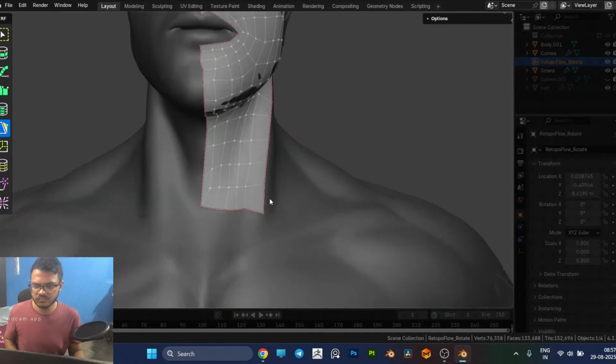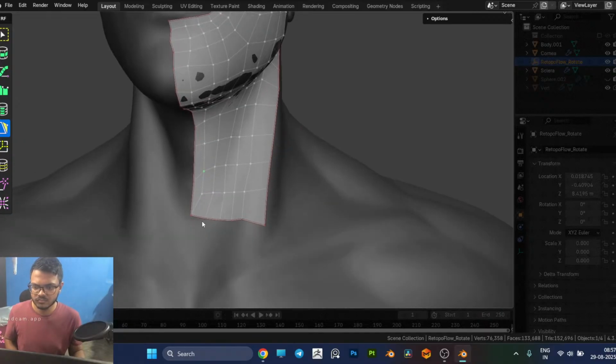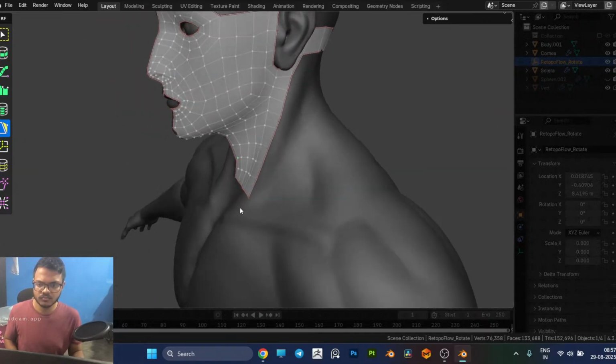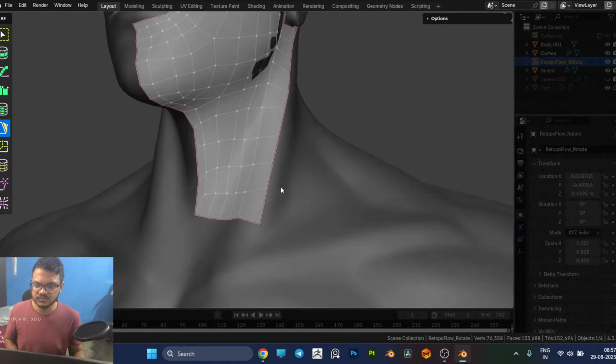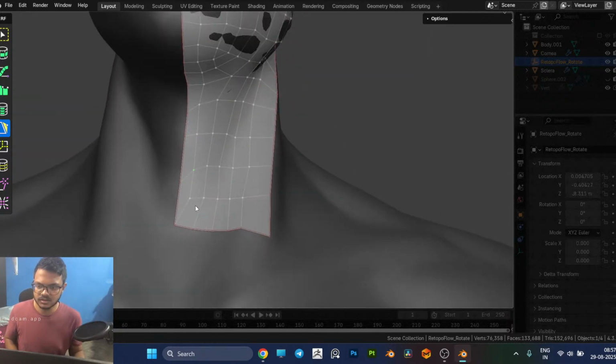Hmm, that's kind of a funky looking neck. So I have done the, I need to move it to up there. And when you think you are done, you like here.